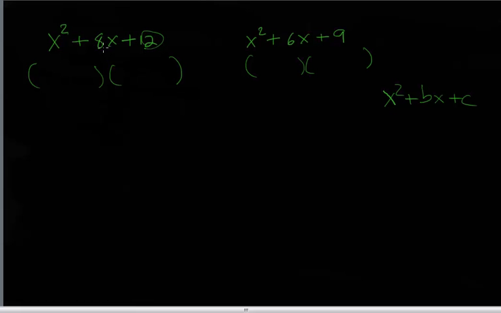If we can find that, and those two numbers are part of the factorization, in this case we'd start with an x and an x to get the x squared, and we would want two factors that would multiply out to give us positive 12 and add up to positive 8. If we run through our multiplication tables, we realize that a plus 2 and a plus 6 would do that job, and that's finished. Over here, two factors of 9 which would multiply to 9 and give us a sum of 6 would be 3 and 3. And this one is finished.